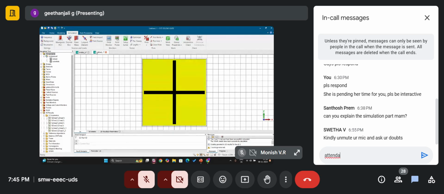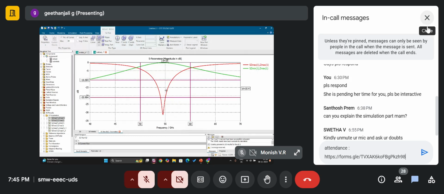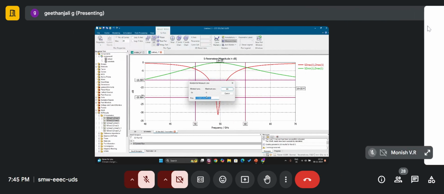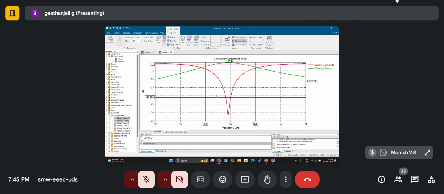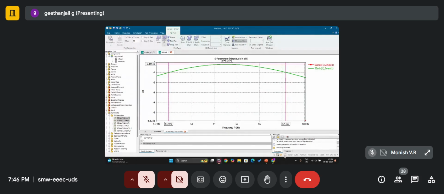Also, I forgot to say how to see the insertion loss. So we can see at minus 1 dB, the bandwidth requirement of the transmission, the frequency range of the band pass FSS is almost 52 to 57 GHz, and you can see the insertion loss at the resonant frequency.